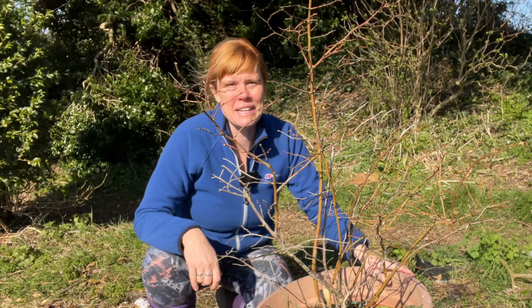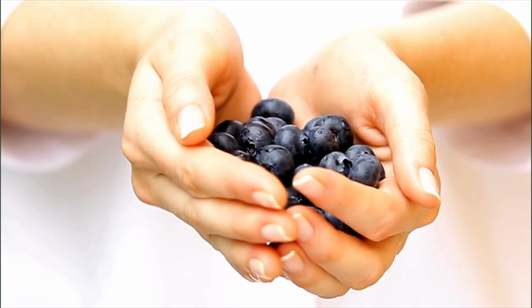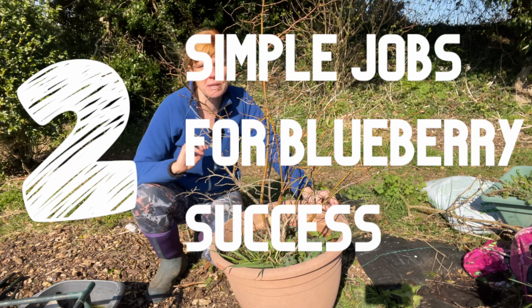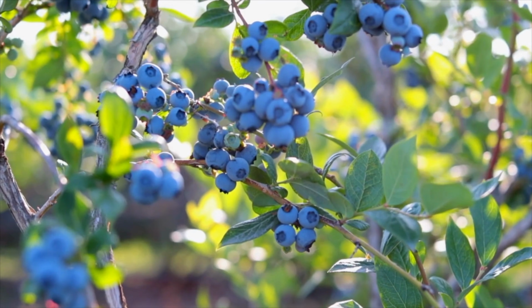Everybody loves blueberries, those sweet, plump, beautiful balls of goodness that are easy to freeze, kids love them and easy to grow. But you must do two things every year in order for your blueberries to be successful. Do them and blueberries are the easiest plant to grow ever. So what do we need to do?